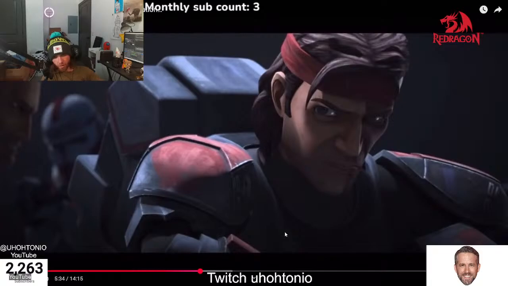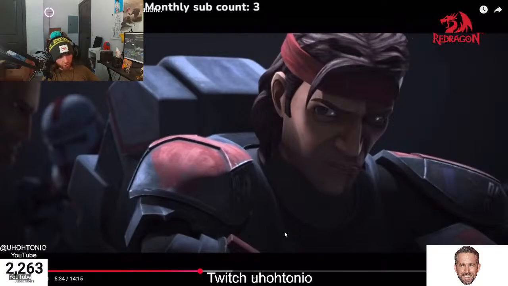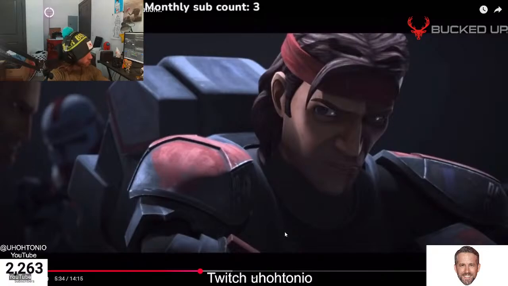Like that one with Crosshair and the abandoned clone trooper that has the thing around his helmet that they just showed, and then he dies at the end. Spoiler alert. And it's just shown like the Imperials were basically praying that he was gonna die because it's one less clone for them to worry about. That was a good episode. That's the best episode of the series.